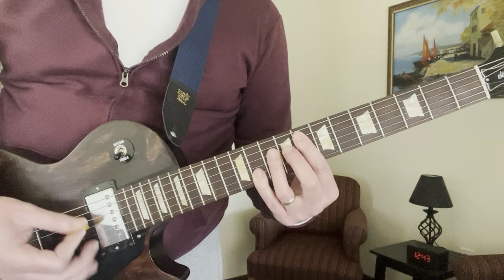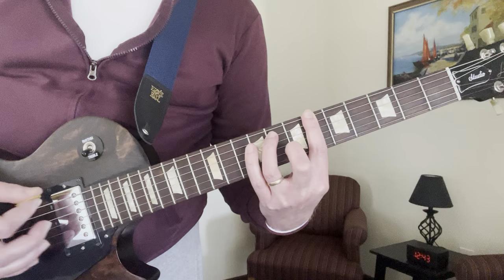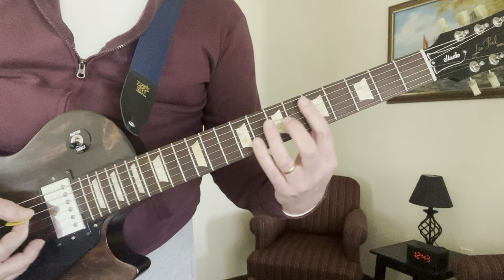Okay, and then we're going to come out of the keyboard solo and go right back into the chorus. Except there's one difference. When we come back to the chorus, we're going to go straight into the walk down. We're not going to come up here. We're going to go straight to the walk down, coming out of the keyboard solo.